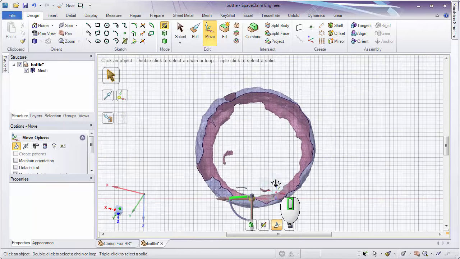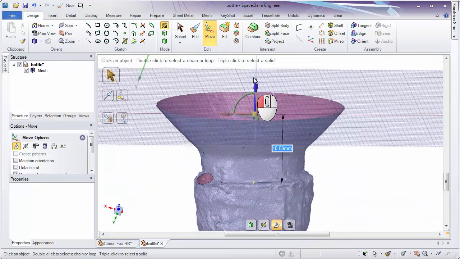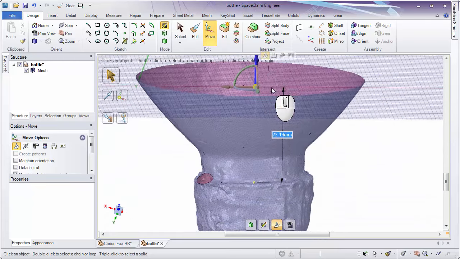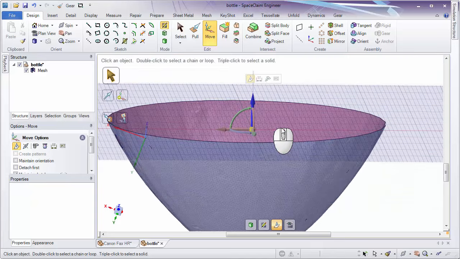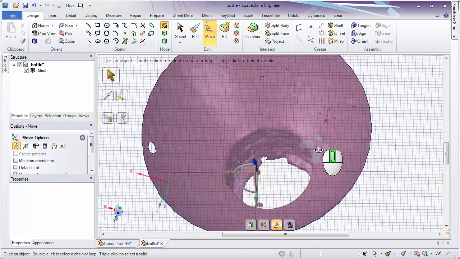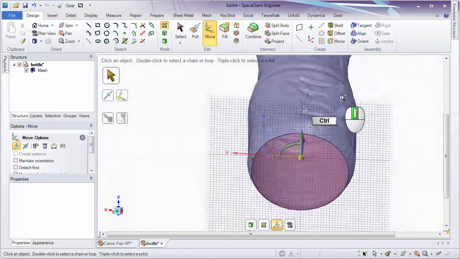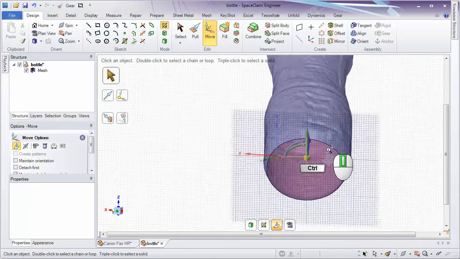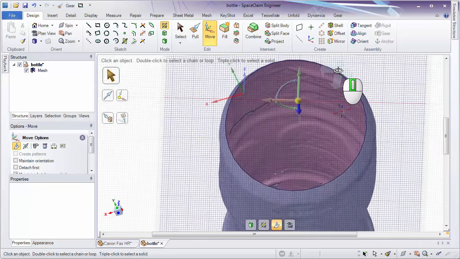So, we can take whatever cross-section we want. We can translate it up and down. We probably want to take this cross-section from an area that we know we have nice, clean data, like the least deformation possible. It's likely that this cone on the top has limited deformation based on the shape. So we'll go into a cross section through the cone here.